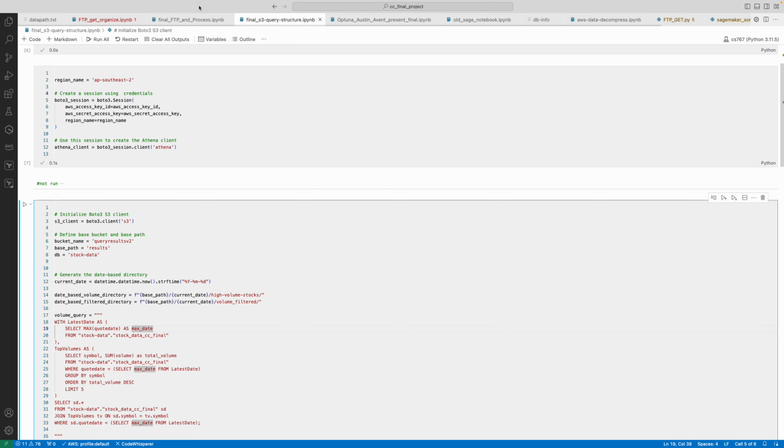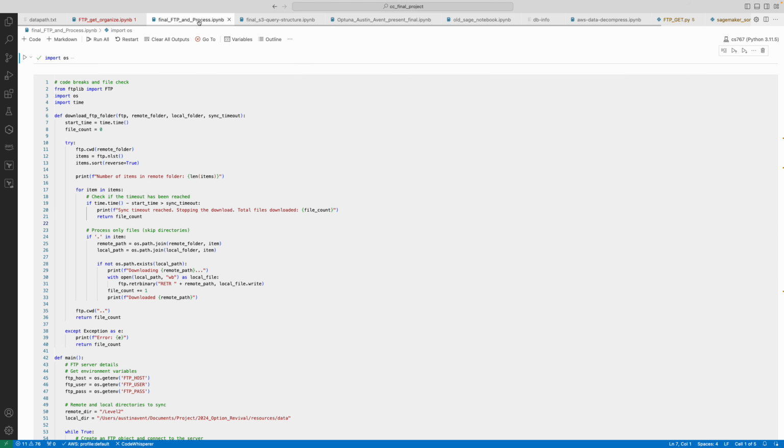First of all, I tried to create an FTP connection directly with AWS Transfer Family. It was very painful, no success, and it was expensive. So I settled on using a Python script that would download the files on my local machine, and then I used a few different functions to copy the files from my local machine to my S3 bucket, and then it would extract the zip files and sort them appropriately.